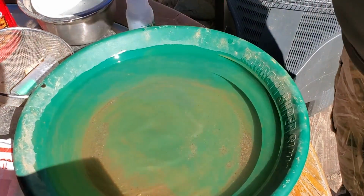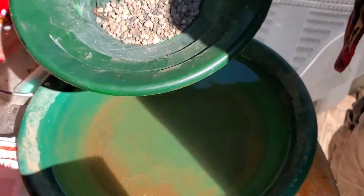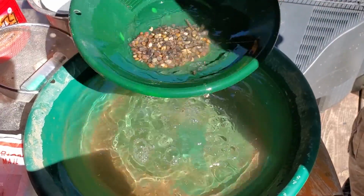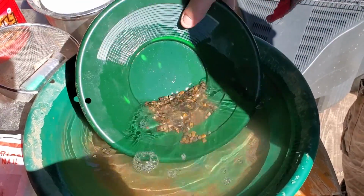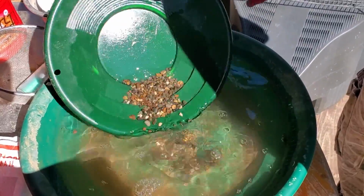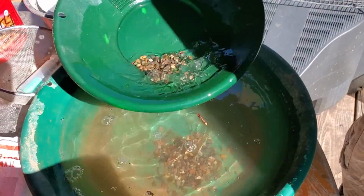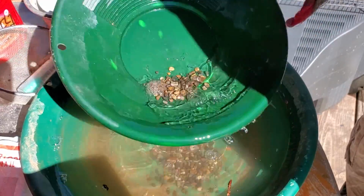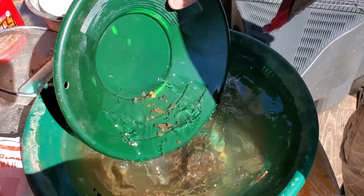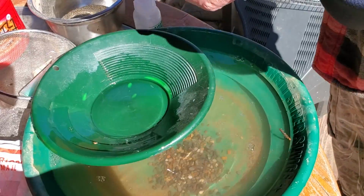What I have here is minus quarter plus eighth. So I don't think there's anything in here, but we will definitely see. I've been dipping my flannel shirt here in the water. Just as I suspected, I hadn't seen anything in there, but I did see some gold in here.